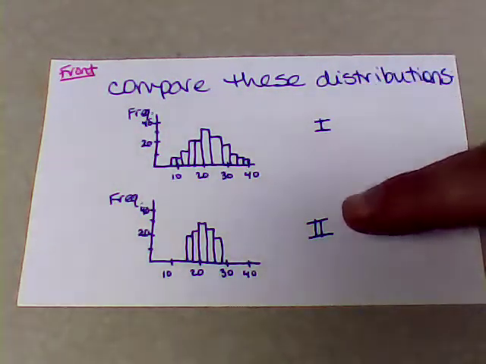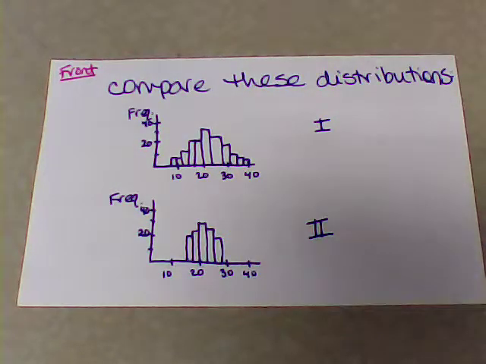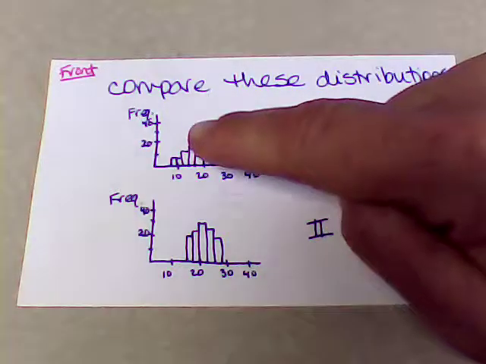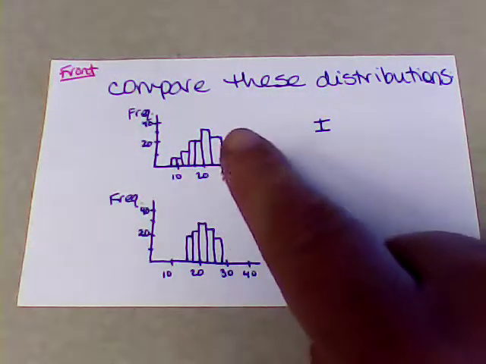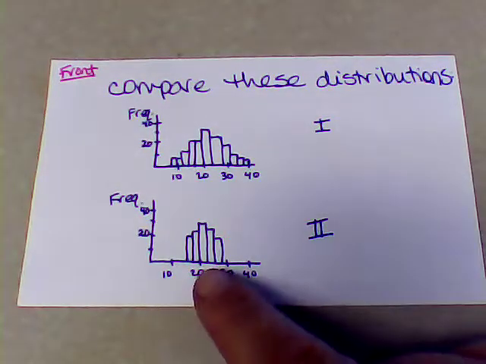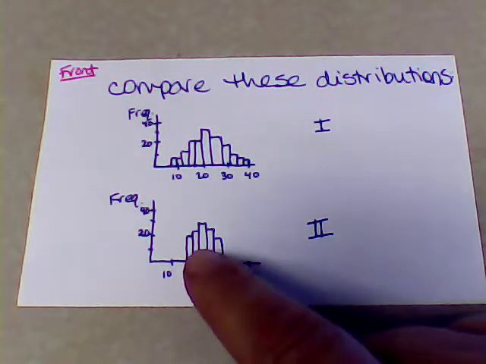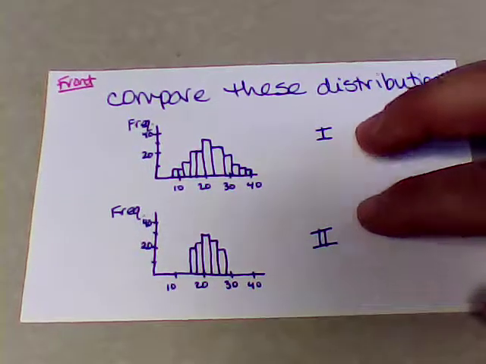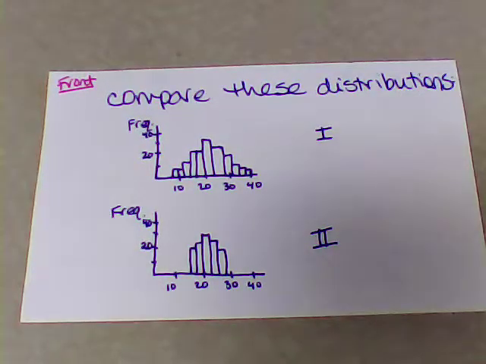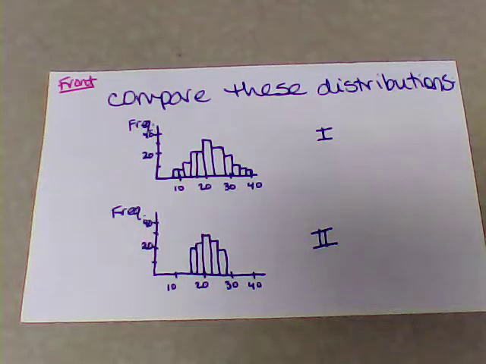So if we were going to compare these shapes, we could look back at all the list of shapes. We could go, well, this looks kind of like it's got a mirror image, a halfway point. If you folded this half over, it would look roughly the same. Same kind of thing here. It doesn't really have a long tail at all. So for this, I would say that both of these distributions are symmetric and unimodal, if you wanted to mention the unimodal part.